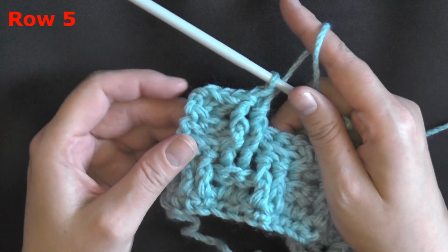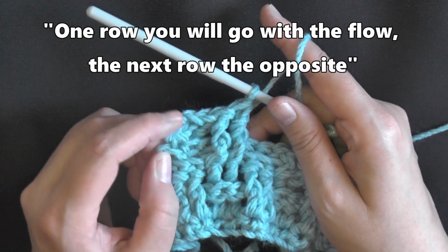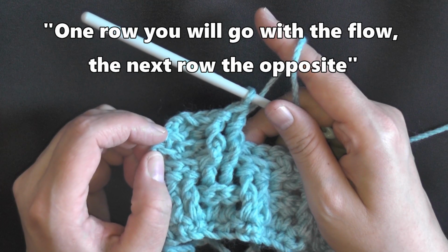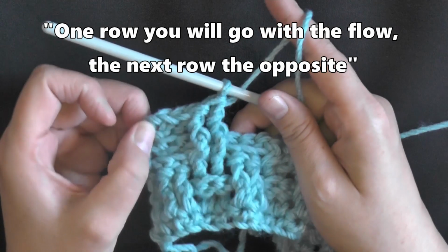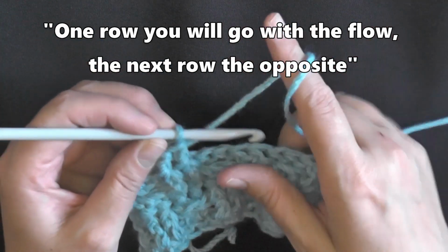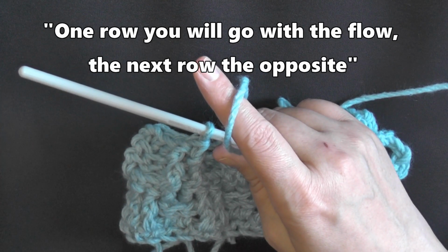So just like I said, last row we did the opposite of what we saw. This row we'll be doing exactly what we see, and we'll be mimicking it. And that's how you'll do it for every row after that. So row 6 will be the opposite of what you see. Row 7 will be mimic what you see. Actually, I say in the pattern, that's the tip.